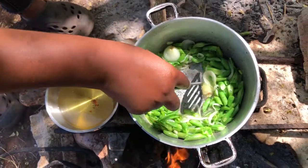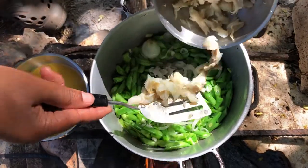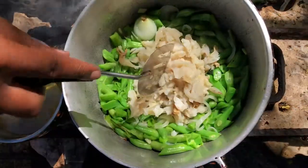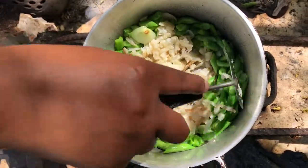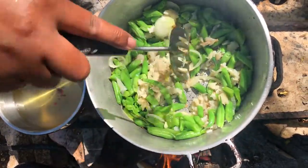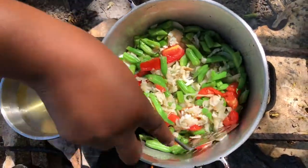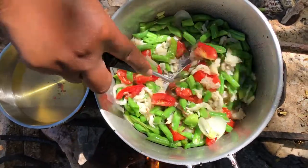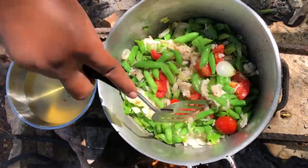We are just going to make some space for the salt fish now — put these aside and put in the salt fish. My salt fish is not really too salty because I washed out most of the salt already. Let's stir this up and mix everything together. Then we are going to put in the tomato — look at those colors. We're just going to make a little gravy for this so we can eat it with the plantain. Putting in a little ketchup and a little water to make it boil down and make the gravy.